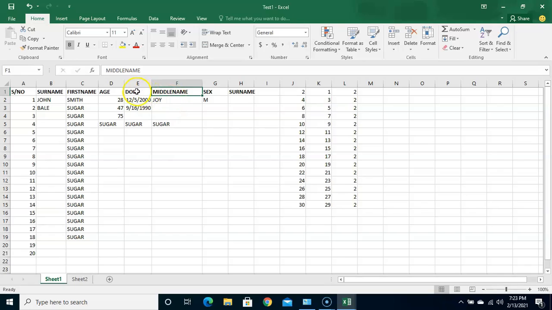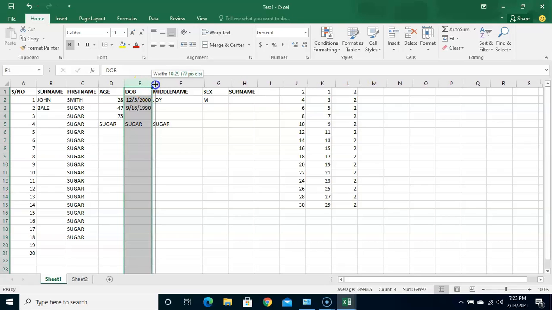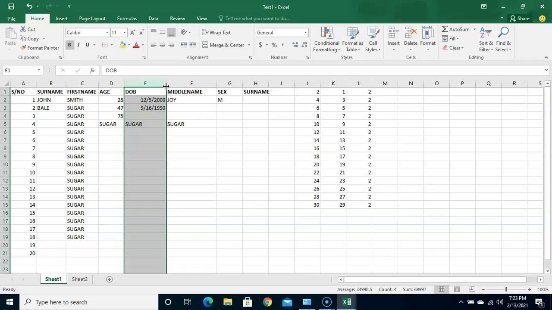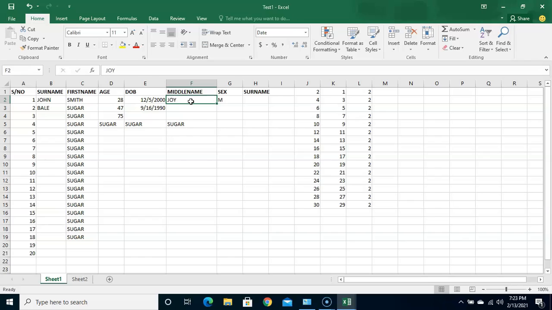So that's it. Let's say I want to increase the cell width for column E. I'll come to the right line and drag it as well. Can you see that? And so I have more space. So that's how to change the column width. Do you understand that now? So one thing I need you to know is that, let me demonstrate something here.